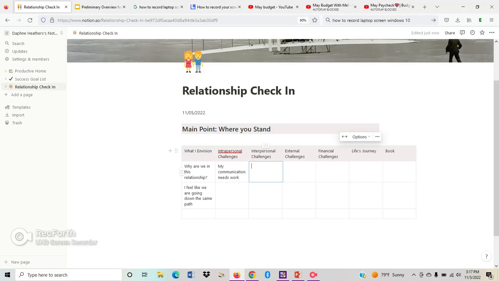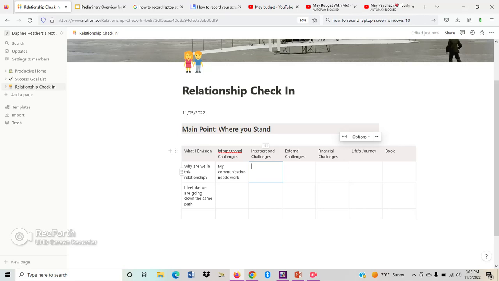But again, this is just a template. It's an example. You don't have to go by this exactly. In fact, you can switch it. You can go interpersonal and then intrapersonal. But I thought it would be a good break, depending on how long your discussion is for the first one, to kind of talk about yourself a little bit and not a lot of the external issues going on.